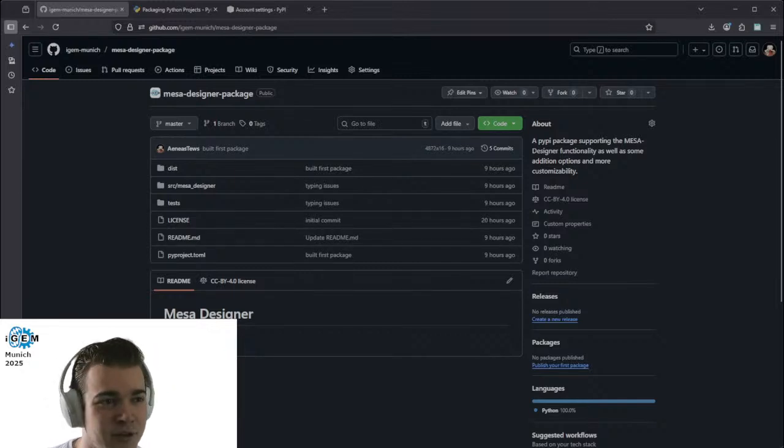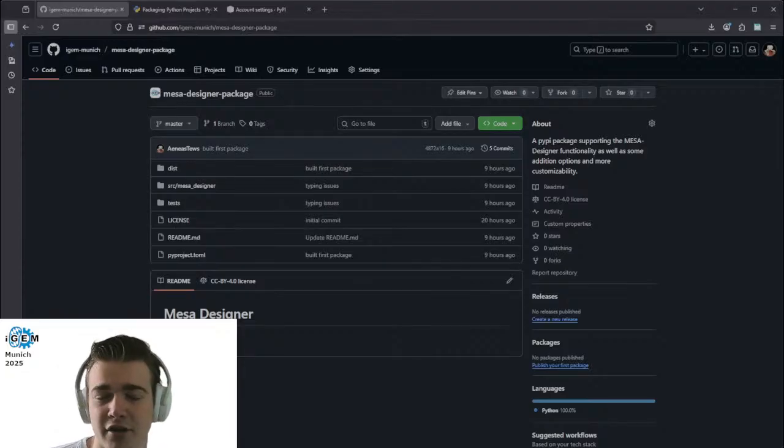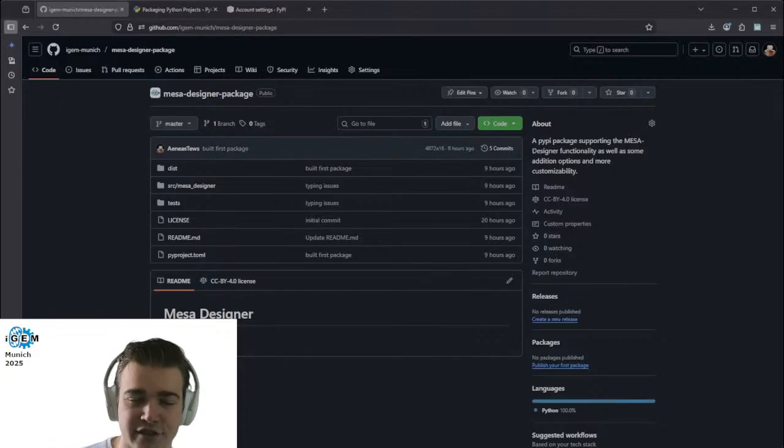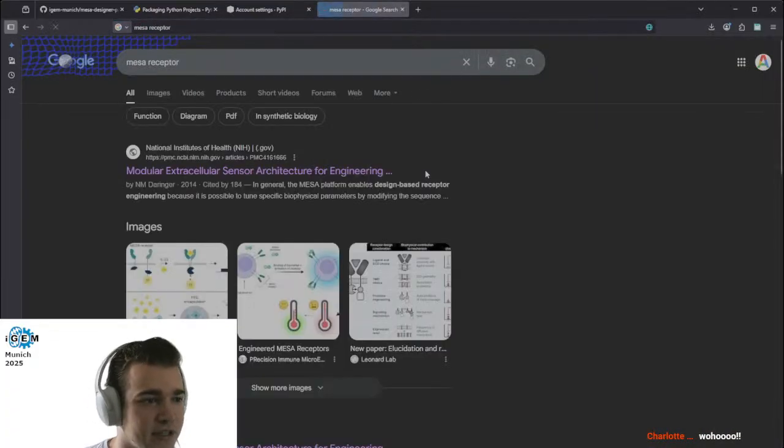As you guys know, we've been doing this for quite a few days now. The idea of this software is to make it easy for anybody who has even the slightest inclination of doing custom receptor stuff, intracellular stuff based on biomarker concentrations outside of the cell, whatever you want basically, using the so-called MESA receptor, which we can see here. Pretty easy, actually. I think this very first one describes it.